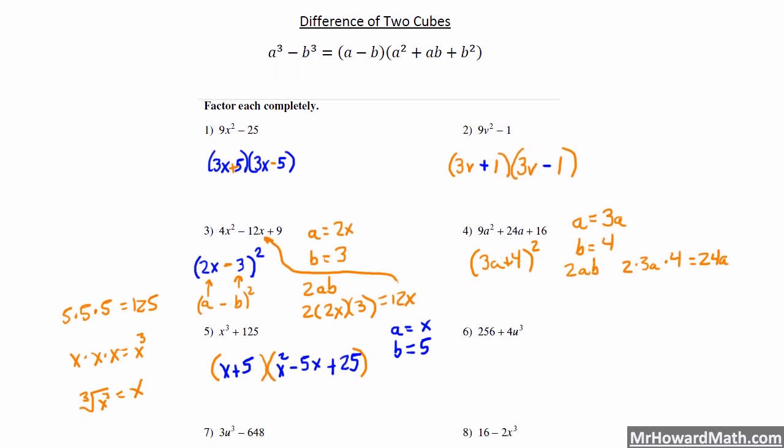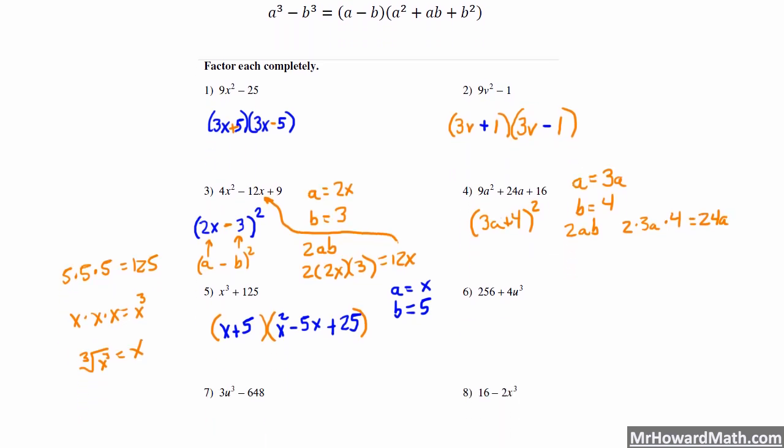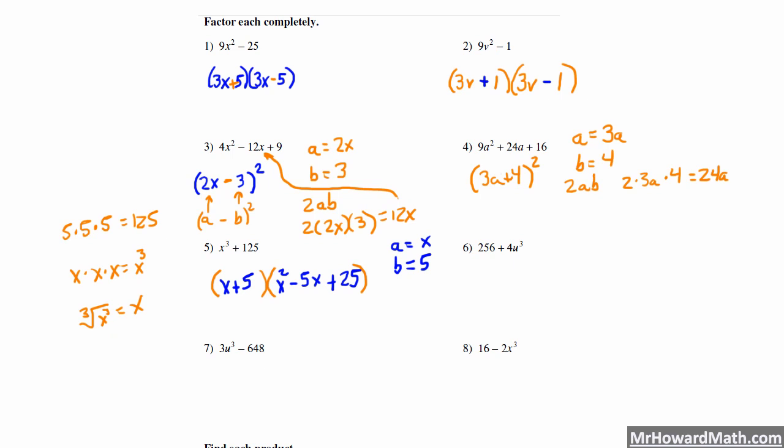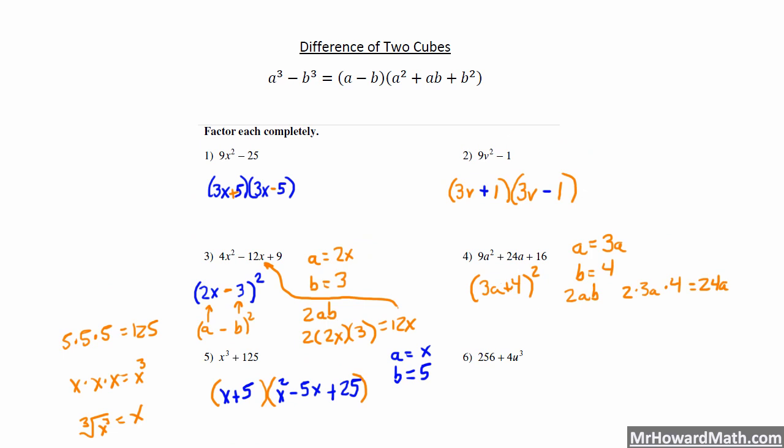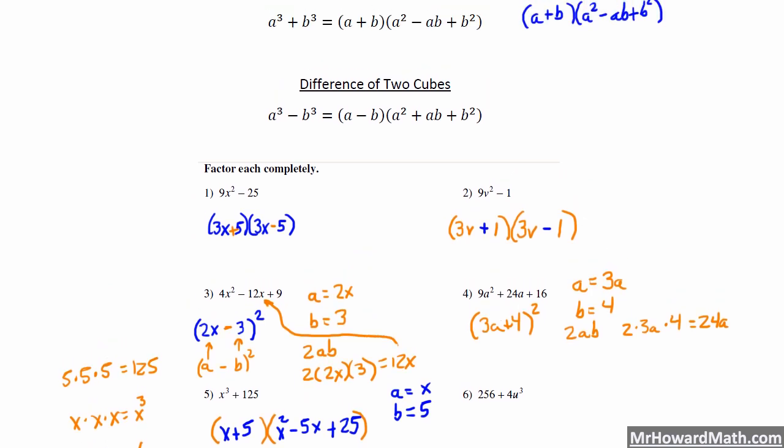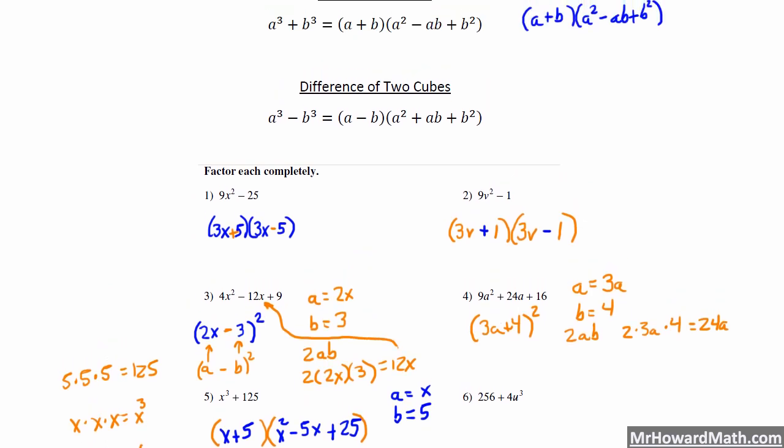Now just realize all I'm doing is applying these patterns. There's nothing more to it than that. Alright, we're adding here, and we've got a cubed term here. So we're thinking difference of two cubes, right? Pardon me, sum of two cubes. So I'm going to scroll this down so we see that pattern. There's our pattern again right there. So we're going to use it.